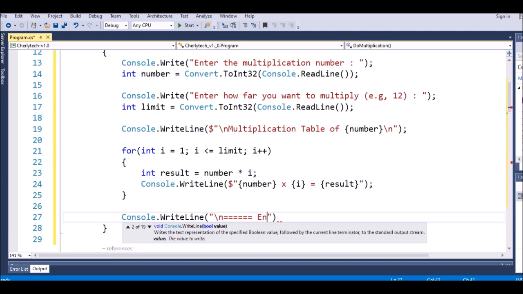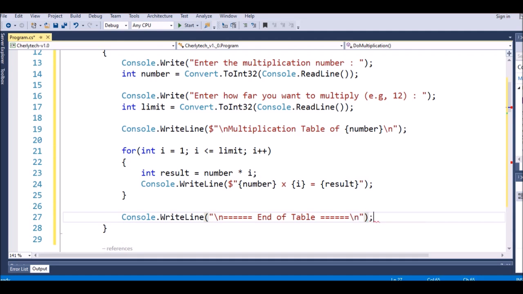It is end of table. Enter new line like this.